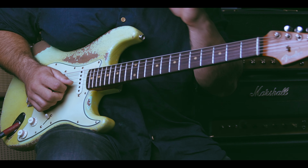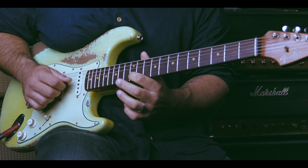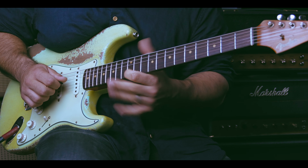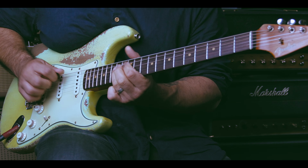So you keep coming back to this 12th fret on the G string. Practice that.